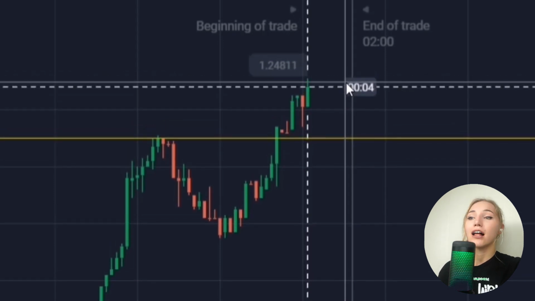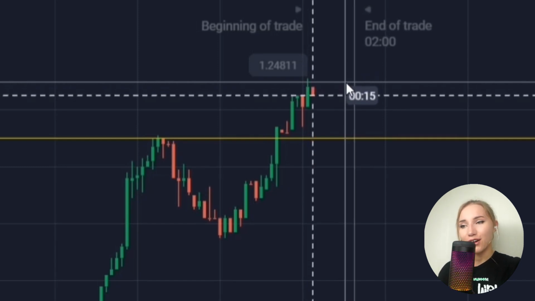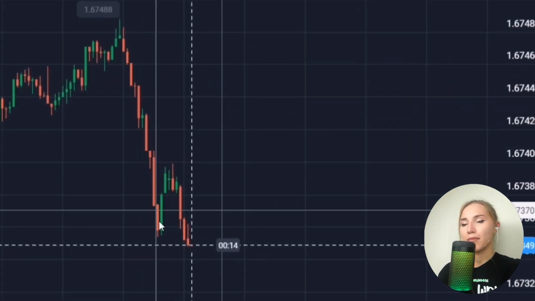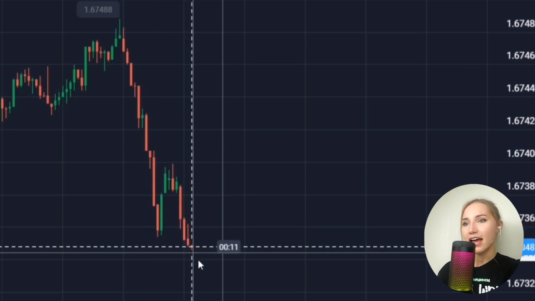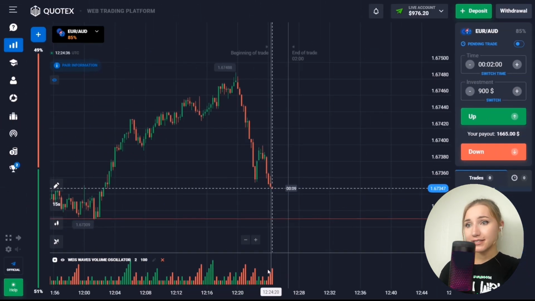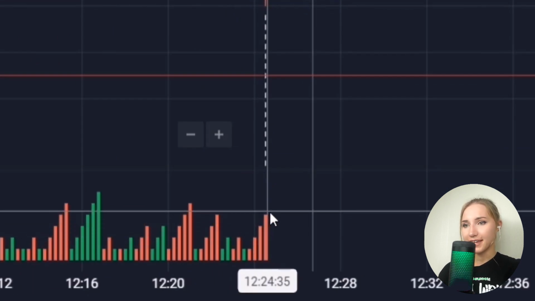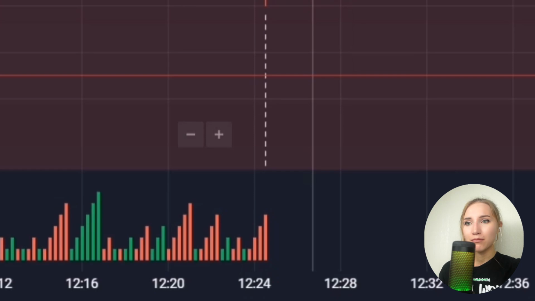This situation looks like this. We can see the green histogram appeared on the display, but let's go on. So here we can see the very confident downward movement. The price has been approaching the support level. And we can see the red histogram appearing on the display of the indicator. It means that the price will be moving lower.